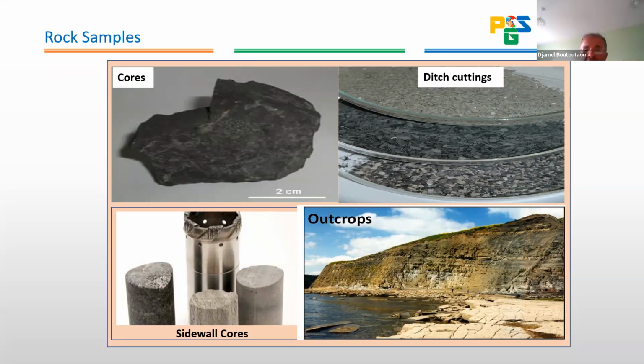So when we drill a well, if we are lucky, we can penetrate a source rock. Most of the time we have ditch cuttings, because operators don't take cores. They are quite expensive in source rock intervals. So cores are mostly taken in reservoirs. But during the last decade, with the unconventionals, source rock cores are also taken from unconventional source rock intervals.